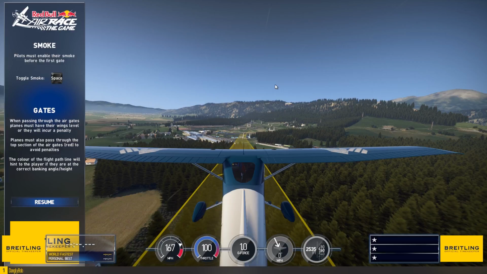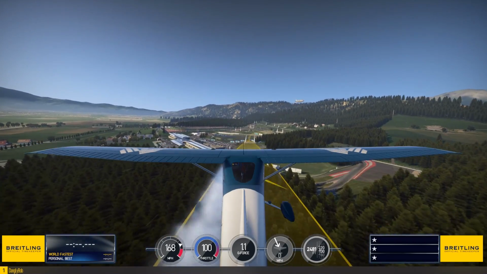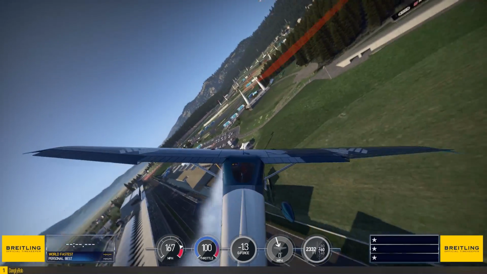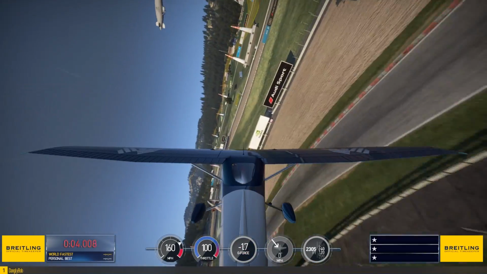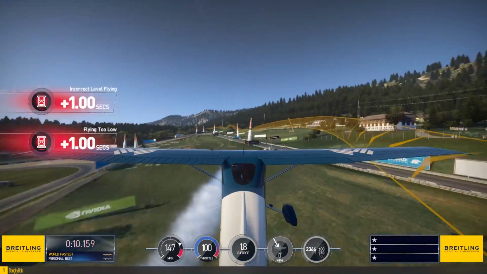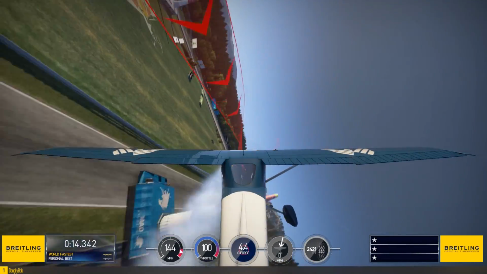Colour of the flight path line will hint to the player. Okay, right, so click red. You're cleared into the track. Smoke on. Smoke on. Music's a little bit quieter now, so... I'm going to go for... Whoa, come on. Yeah, where am I going next? Over here. Around here. Oh, back up.